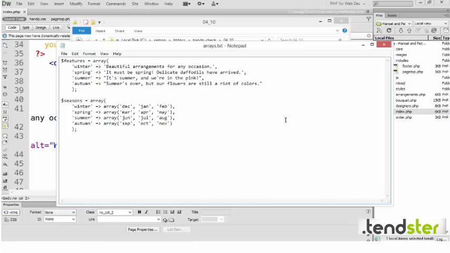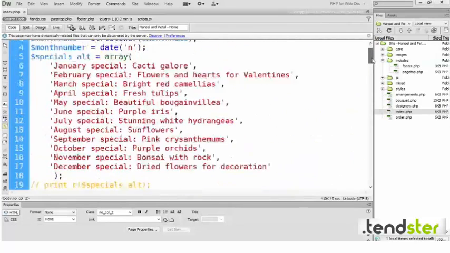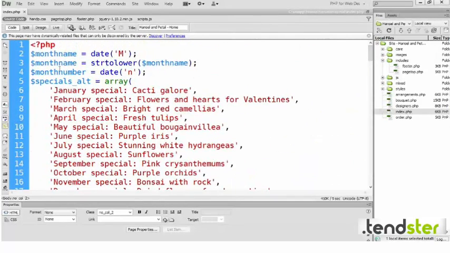Now, although that might sound complicated, you should be able to access these subarrays using a foreach loop to find out which one contains the first 3 letters of the current month. And if we go back to index.php, right at the very top of the page, this variable, month name, stores the first 3 letters of the month in lowercase. So that should make it quite easy for you to find whether a particular array contains the first 3 letters of the month. So this is admittedly a much tougher challenge than the previous ones, but give it at least a few minutes' thought before watching the solution.